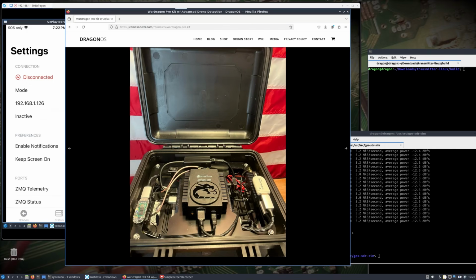Hopefully this isn't too boring with just me talking and you looking at the box, but I wanted to try and walk through this, especially for those people that are interested in a kit like this, in order to put around their property or whatever it may be, in order to detect things that are happening in the electromagnetic spectrum that they might not otherwise know about. And you might be like, well, what do I really care about a drone?